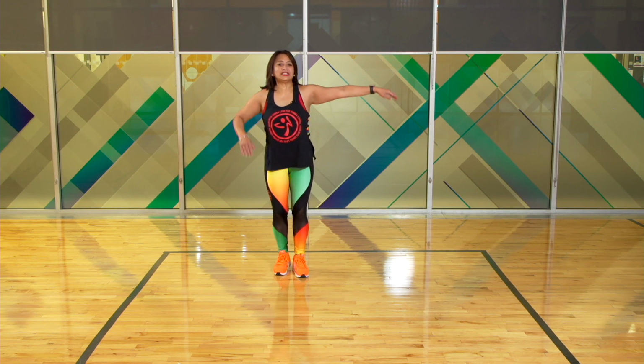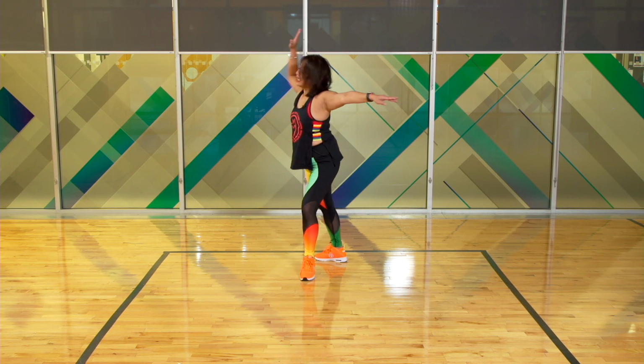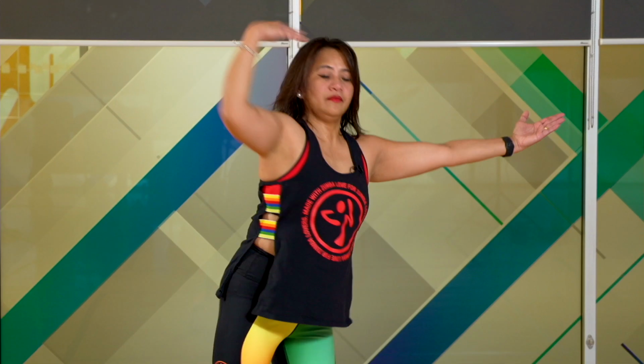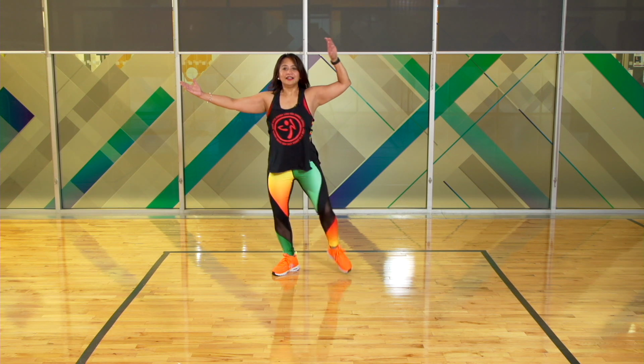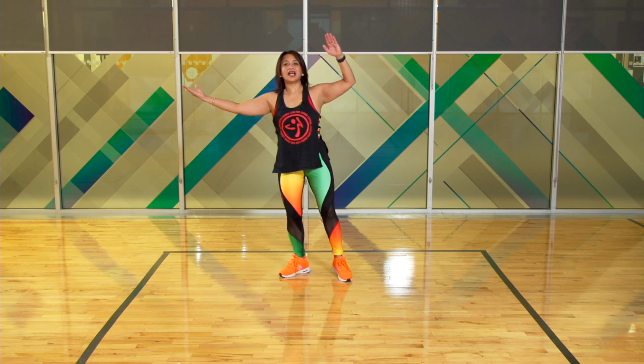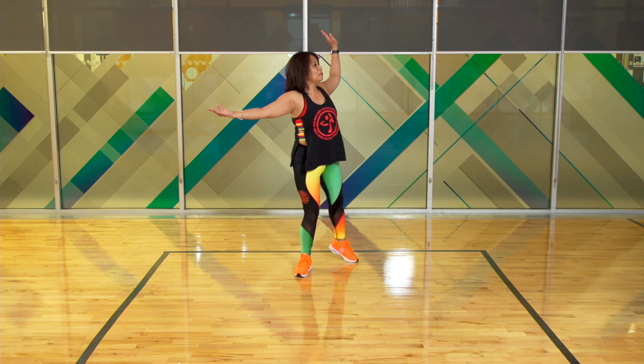And you also have the machete. So go forward, side, back, and side. Again, now forward, side, back, and side. Move your body with it. Other side, forward, side, back, and side, and forward, side, back, and side.